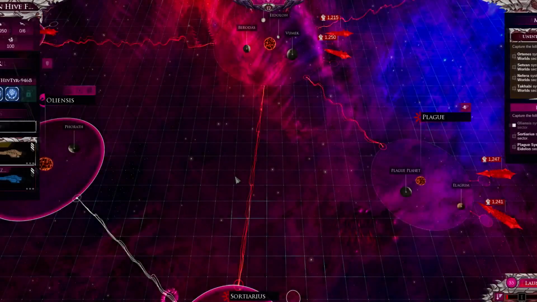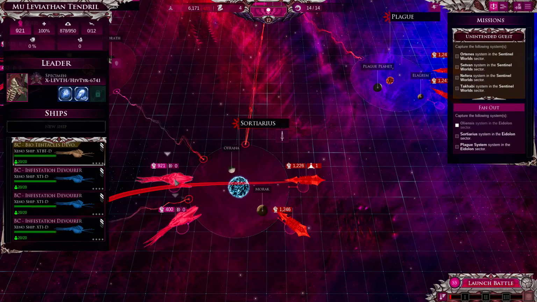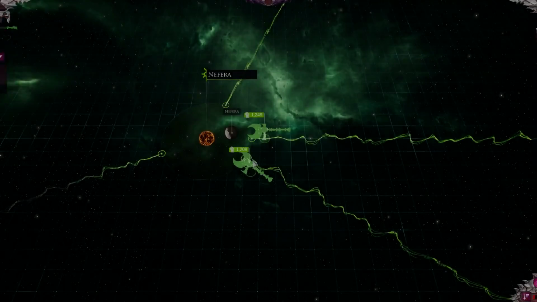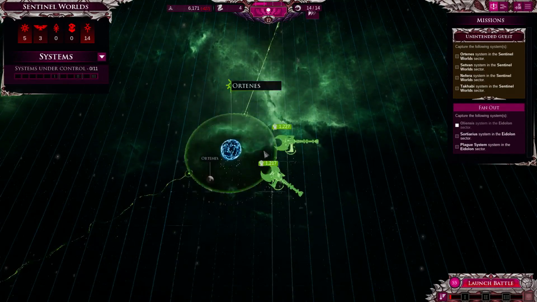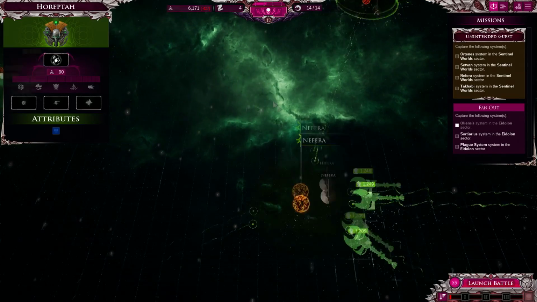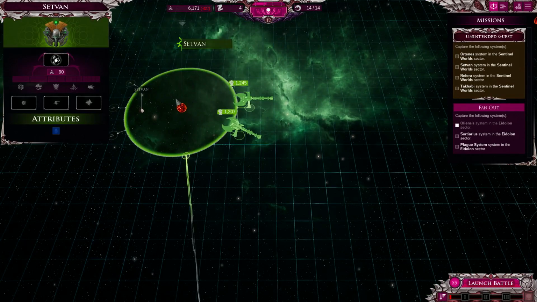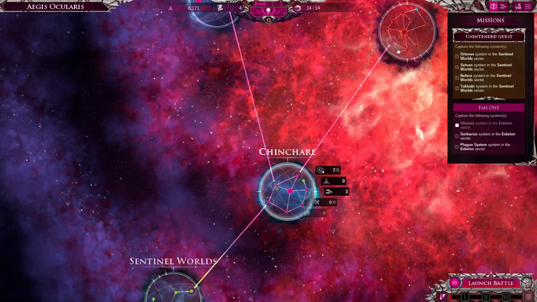I think I'll call the episode here, but when we come back, we'll continue our crusade into the enemy's territory, as well as launch our assault on the Sentinel Worlds at the same time to get as much biomass as possible. And hopefully we can complete our goal quite easily. I'm assuming that we can just go here, probably here, and just move fast enough to the point where we can capture it before it takes way too long.